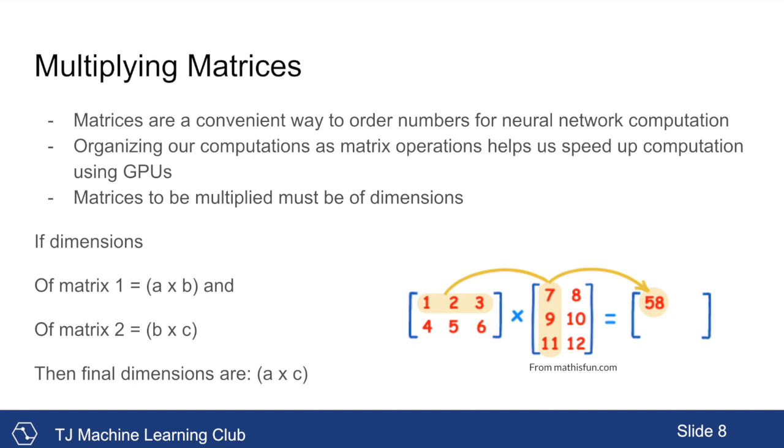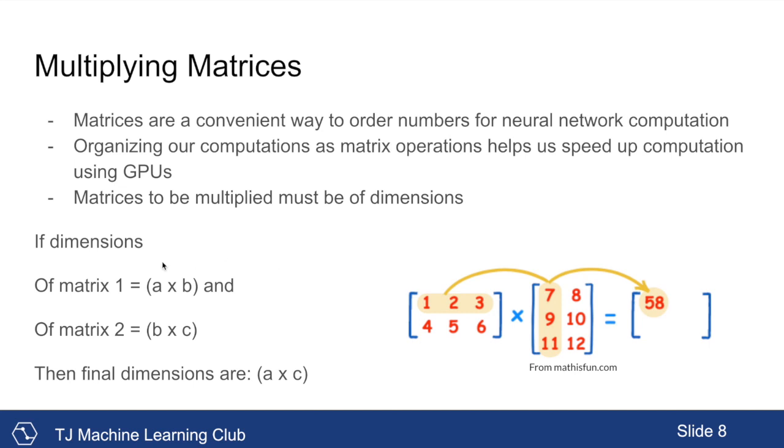graphics processing units, or GPUs. GPUs are very popular in gaming, right? The reason for that is that a lot of graphics can be represented as matrix transformations. But these are also exactly the same things that neural networks do. Okay, I kind of got ahead of myself there. But basically, if we can represent forward propagation as a bunch of matrix multiplications, then we can make use of graphics processing units. And that's exactly what people have done, right?